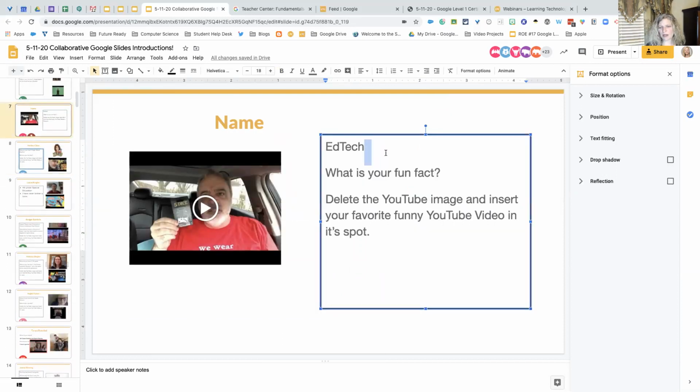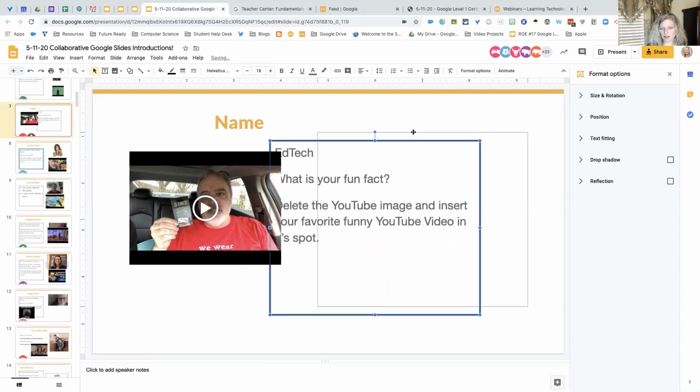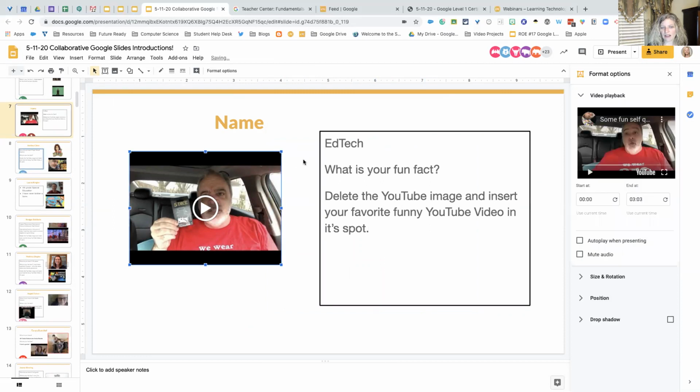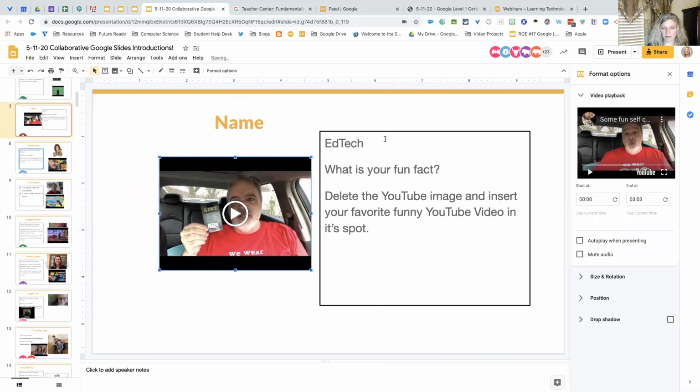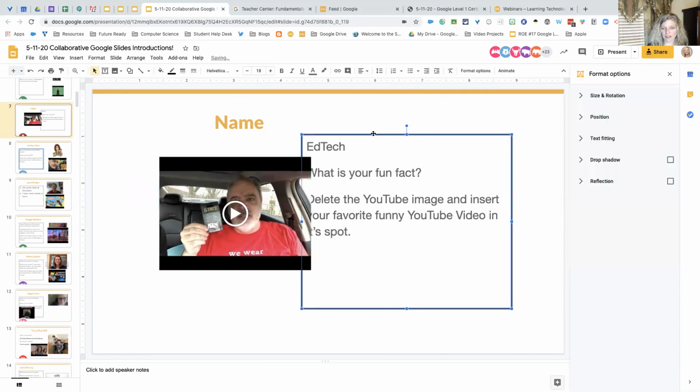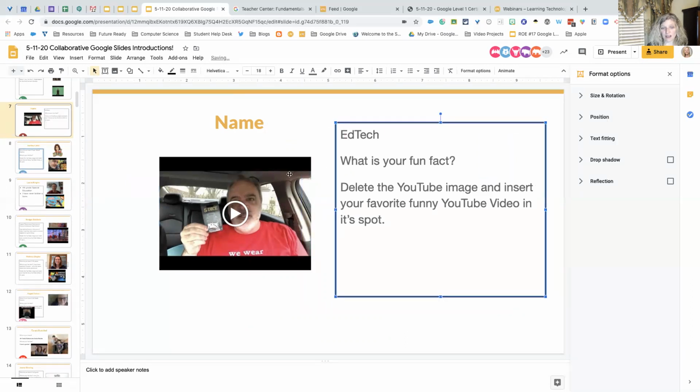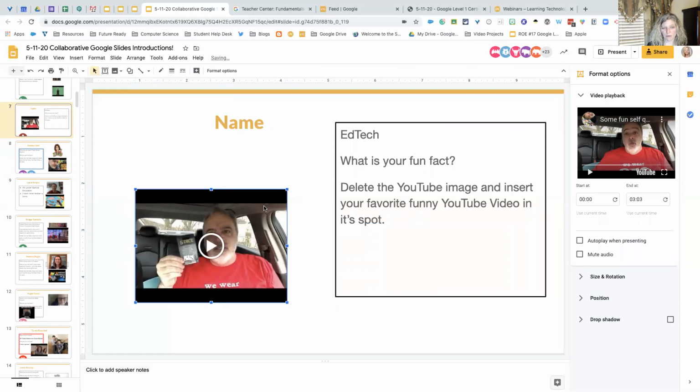So I know sometimes people say, well, I can't move my text box or icon. Again, click on it once and wait until you get the blue lines around it. And then I just sometimes drag it from the lines up here, or for the text box. But for the video, it looks like I could click anywhere to drag it anywhere on the screen.